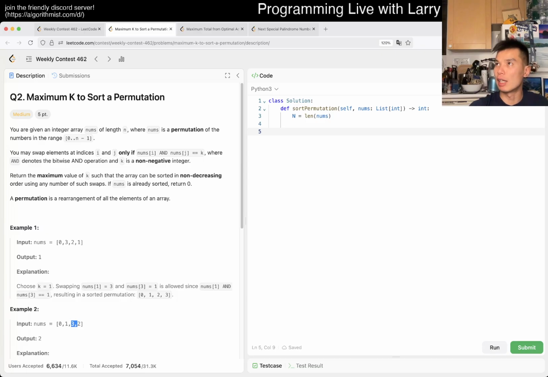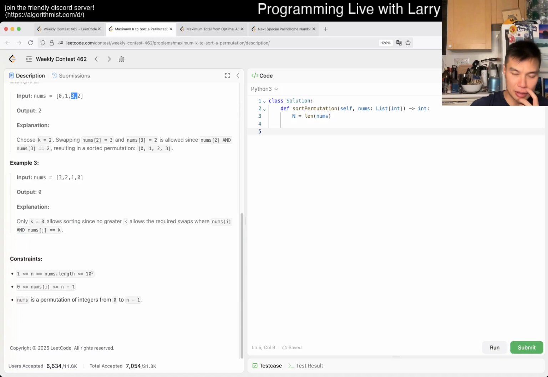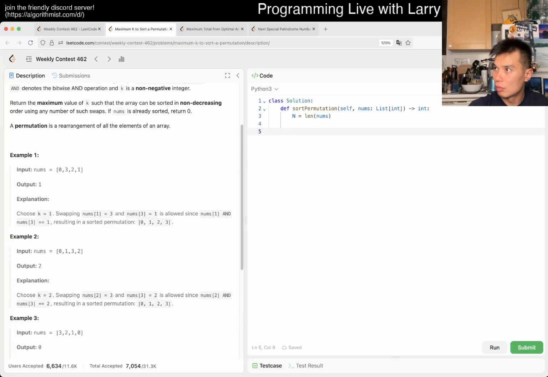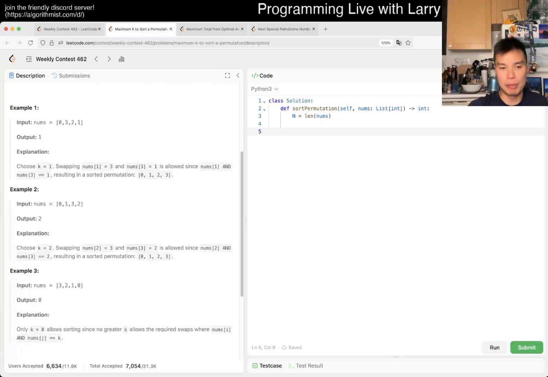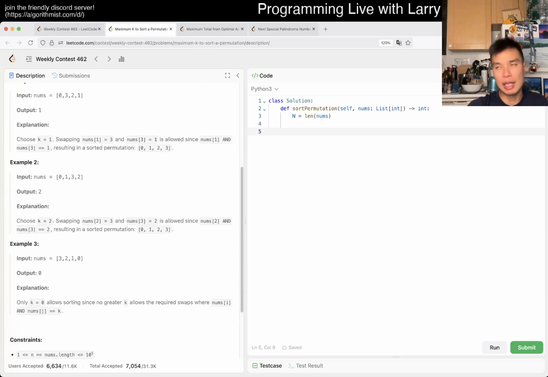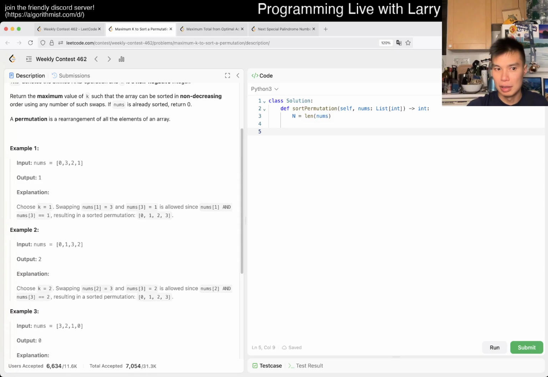A permutation cycle gives us the minimum number of ways to rearrange, but it doesn't mean that's the only way, right? For example, if you have just one number, that's just a swap. Can we just use one number as a temporary variable? So that means it has to be one of the numbers, maybe. So 0, 1, and then here we could use 2 as the temporary variable, and everything would be a 2, unless all the numbers are smaller than it. So we have to look at all the numbers that are out of place.